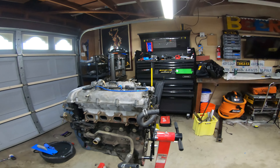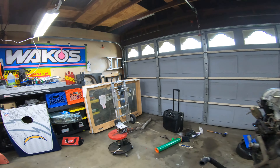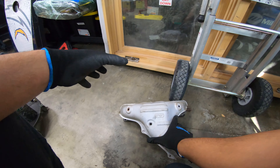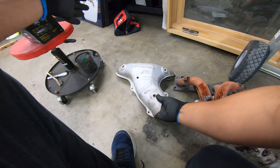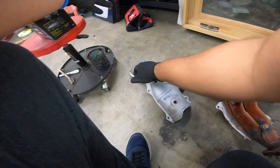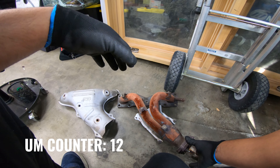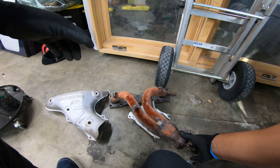So I came in and we took the heat shield off the exhaust manifold - I don't have video footage of that. The exhaust manifold sits on the engine and it blocks your bolts from being easily accessed. Once you take that off, you can see on the side you have three nuts right here, and then you have six bolts total. We then went ahead and removed the exhaust manifold.